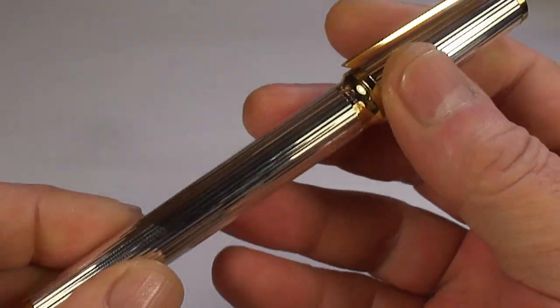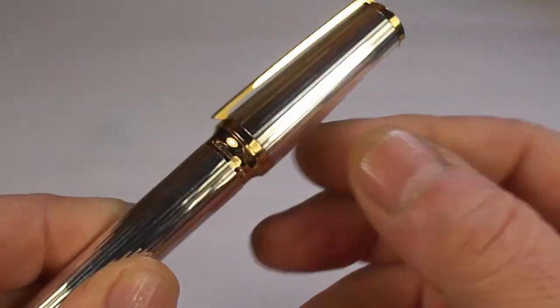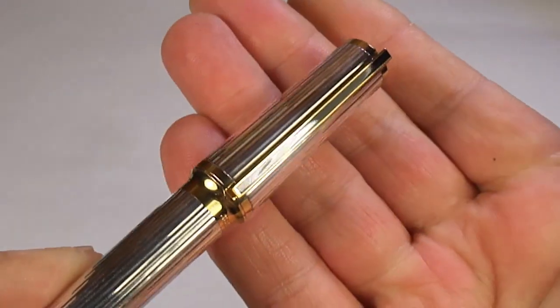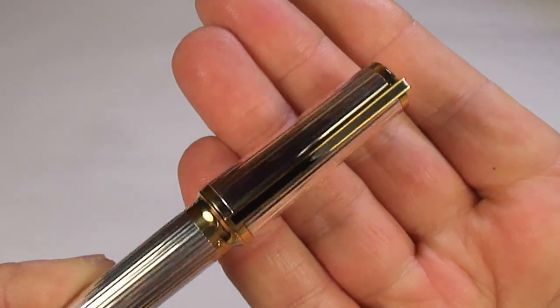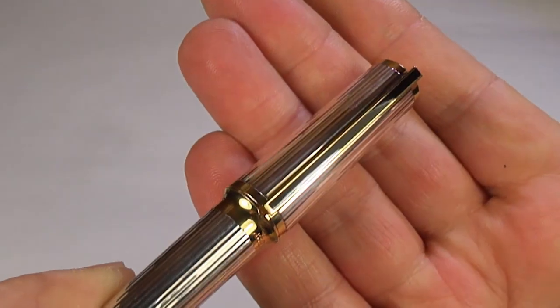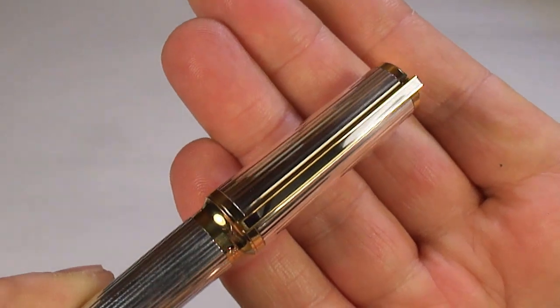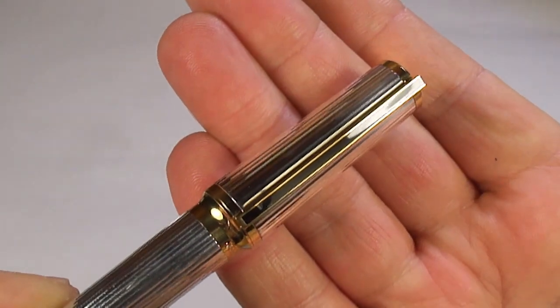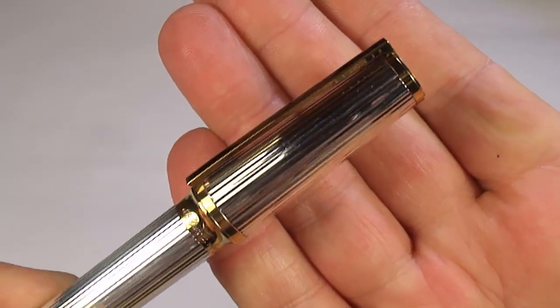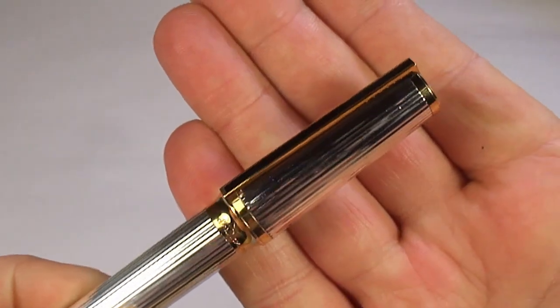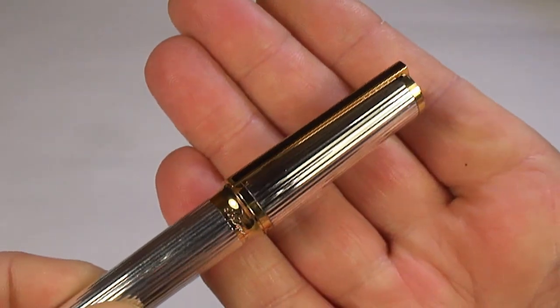It's got gold-filled or gold-plated features everywhere. And then if we take you up to the top there, the clip there, you can see, is a gold-plated clip and it's got this black, I assume enameled, sort of center to the clip there. There's a sideways view, always very difficult to show these pens in this sort of glistening silver.